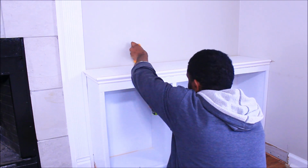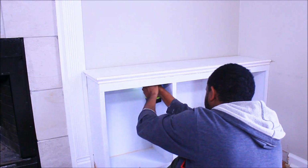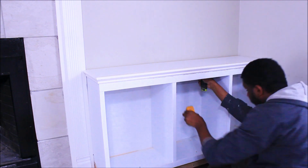So yeah, the stud finder definitely wasn't able to find the stud behind the 3/4 inch plywood, or at least consistently. So I ended up just using the stud finder above and then lining up the drill underneath and drilling it in from the bottom.